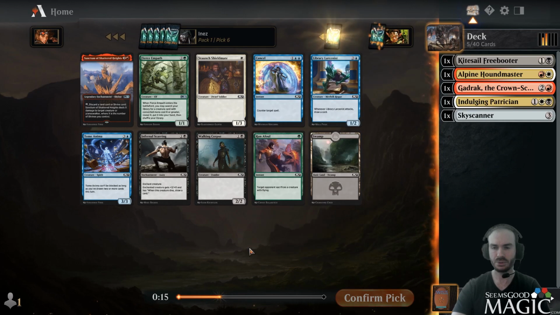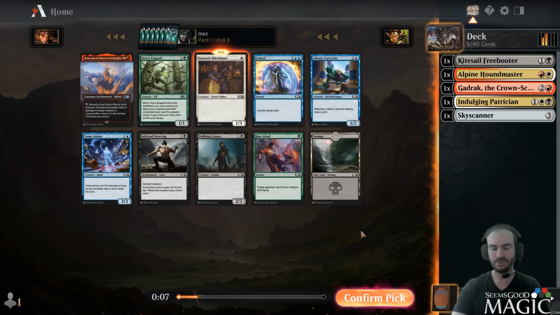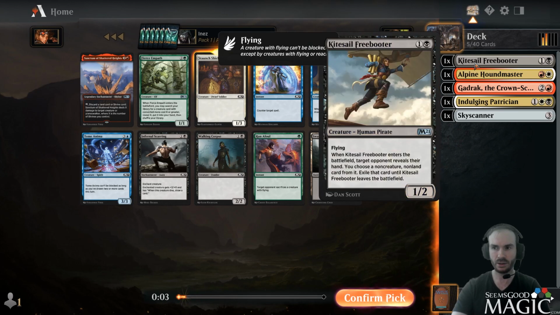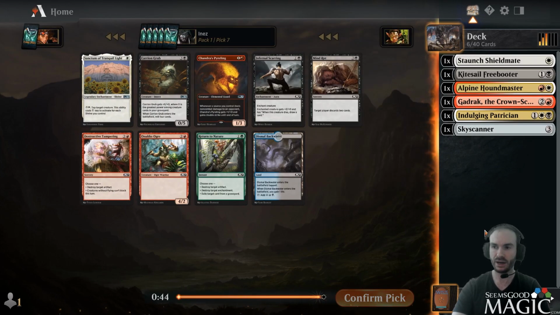I don't really like the Corpse. I like the Scarring. Larcenist is the best, but I think we're involved in enough colors where we don't need that. I'll take the Shieldmate. You know, I've come around on Shieldmate. I didn't really notice it in the beginning, but it turns out to be pretty good in this format with your Warded Battlements and random synergies with Alpine Houndmaster.